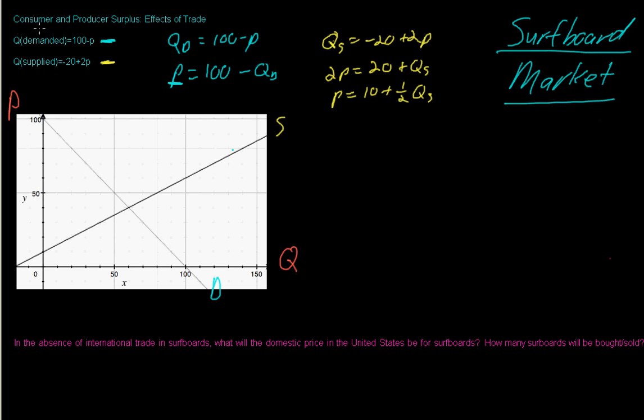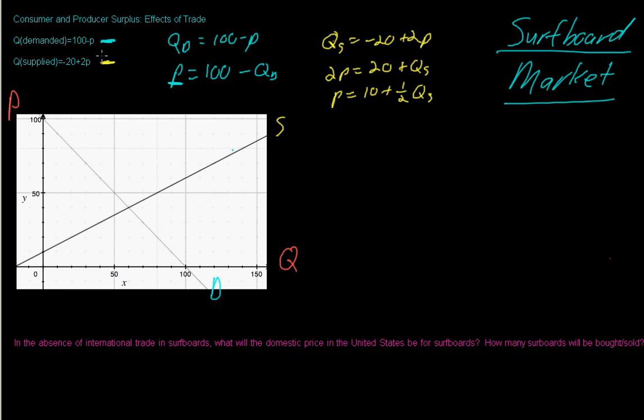So consumer surplus is basically saying how much better off are consumers, and producer surplus is saying how much better off are producers. And to really get down into what this is, I just like to go straight to an example and then explain back from there. So I've gone ahead and created just an imaginary market for surfboards. And so I just said that the quantity demanded is 100 minus P, and then the quantity supplied is equal to negative 20 plus 2 times the price.